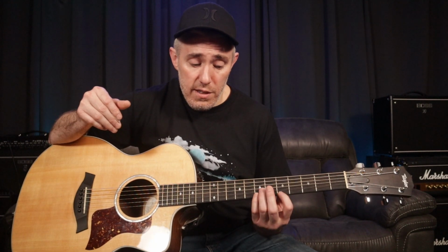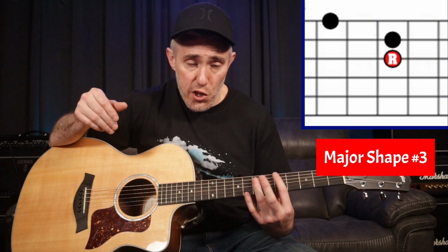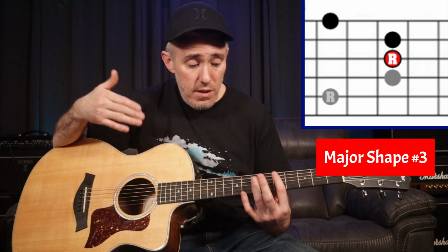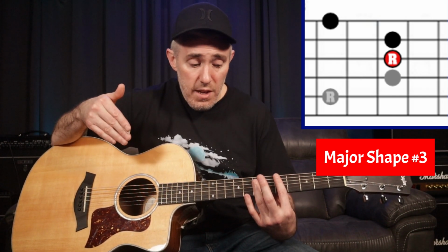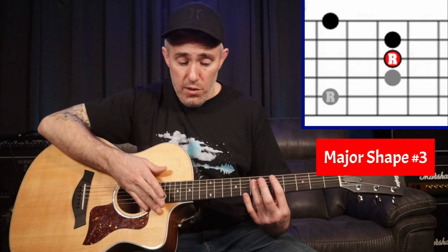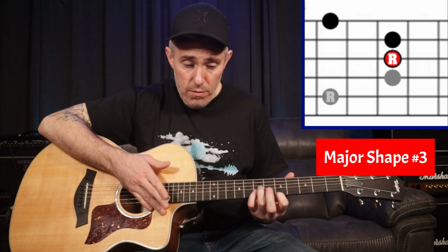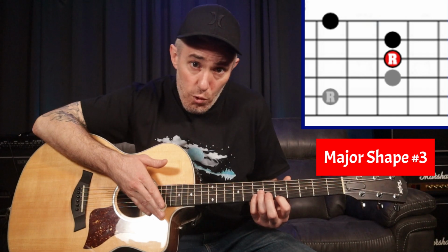The third of the 4 major bar chord shapes is going to look like this. This is just the high 3 strings that we're playing here. This is coming from this shape right here. This is known as the A shape in the CAGED system. This is also just known as a basic major bar chord rooted on the A string. Since I'm playing it right here, with the root being on the 5th fret of the A string, this would be a D major chord. So if I just take the high 3 strings of that, it's still a D major chord. Now you know where this is coming from. So this is just a piece of that full bar chord shape.